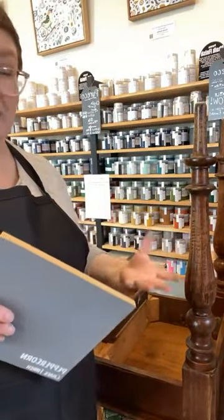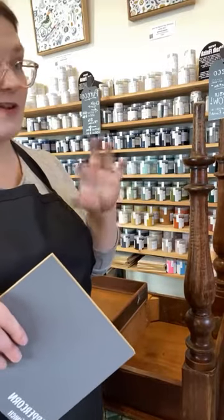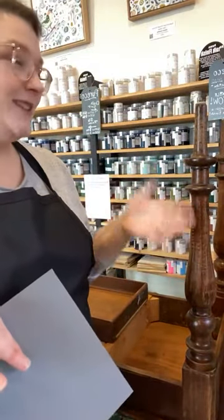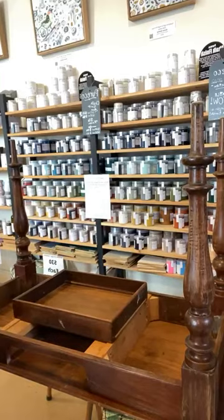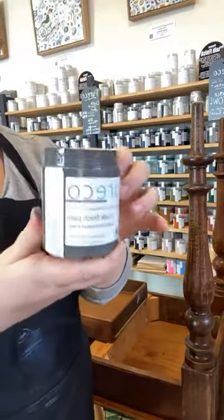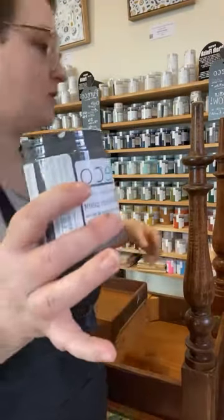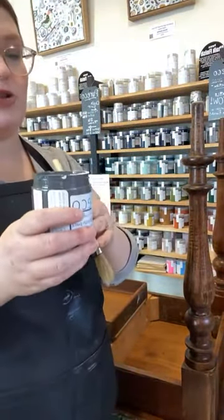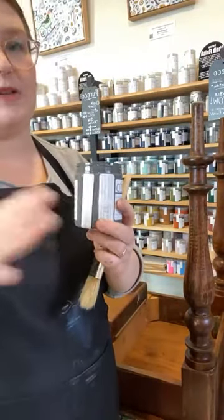Just to give a little bit of detail, because otherwise, even though it's got these really beautiful legs, it's quite a boring piece. I've done a lot of really simple pieces at the moment — just a coat of paint, lots of prep — but they're not my normal style. So I'm dying to do something a little bit fun and interesting. This is a 200ml jar; they come in 200ml and 600ml. I'm using the 200ml since I don't have other pieces planned for the 600ml — I won't even use half of this.